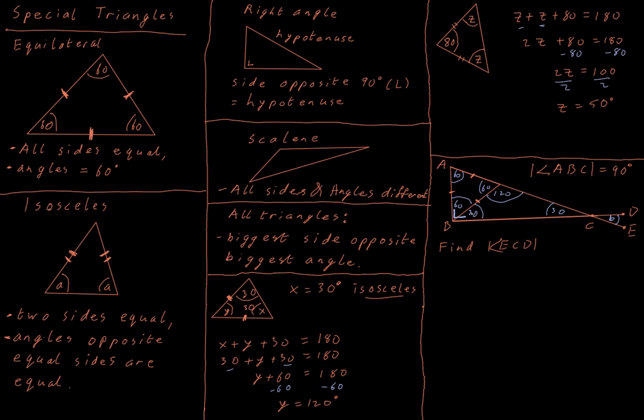So this diagram is not drawn particularly neatly. Now that I know that this angle is 30 degrees, I can say that the angle I'm looking for, my ECD or little b, is vertically opposite from 30, therefore it must be equal to 30. So simply by going through the diagram, I'm able to work out that b must be equal to 30 degrees.